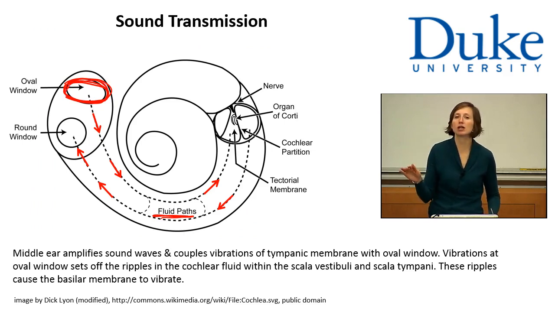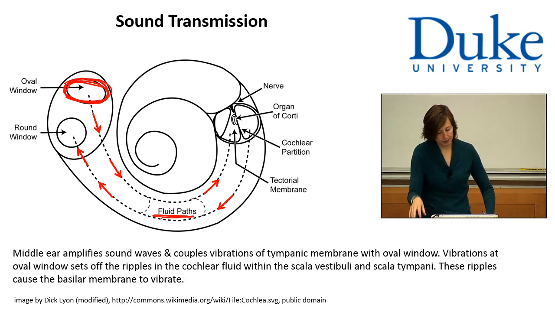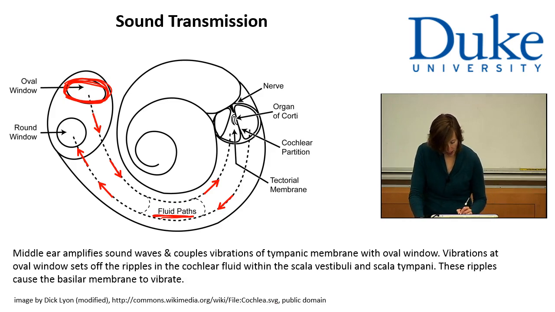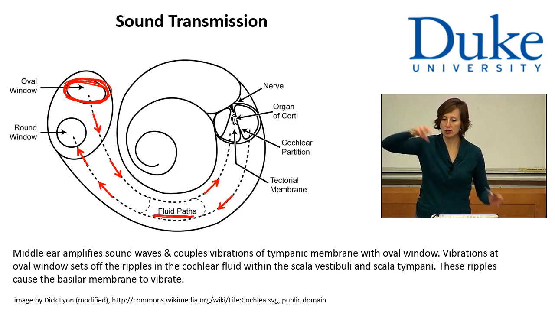So that's what's going to happen when this oval window is vibrated. It's going to be strong enough to transduce the vibrations from the sound waves in air to vibrations in a fluid. And the fluid vibrations are going to first enter this top compartment, the scala vestibuli. And then those are going to travel down the cochlea. And so if you unrolled it, it would just be a single tube.